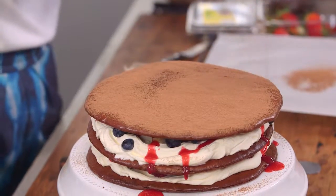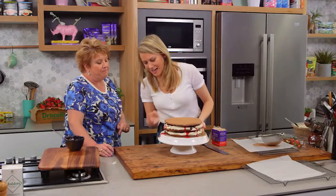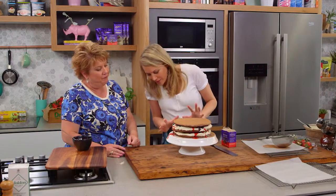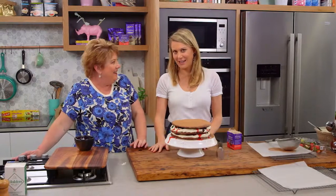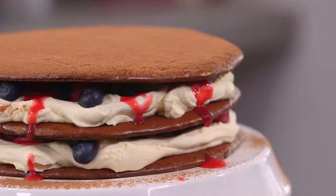Oh, now, what a beautiful celebration cake, and so easy. It is a celebration there. The colours, the chocolate showing off with a little bit of white from the cream and those berries, and that big drizzle. Big drizzles are important. Macaron layer cake, fantastic. Trishy, gee, you do it again every single time.